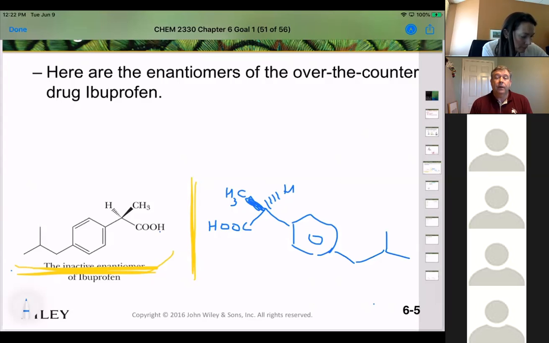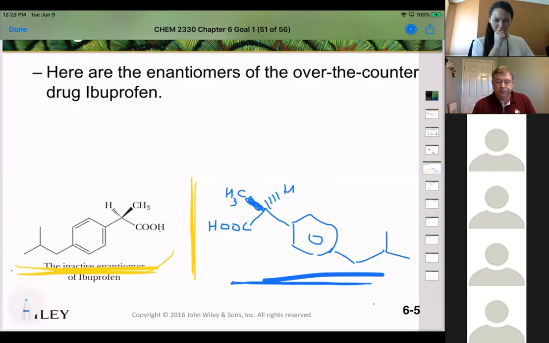Okay. So again, I like to use my hand as the system. And if we look at the structure here on the left, the blue structure right here, I like to have my hydrogen as my hand. I like to draw that hydrogen back so it's easier to do. So when I do that, I see this is my methyl group here. I see this is my benzene right here, and I see this is my COOH. Okay, that's going to be our carboxylic acid eventually when we learn those.